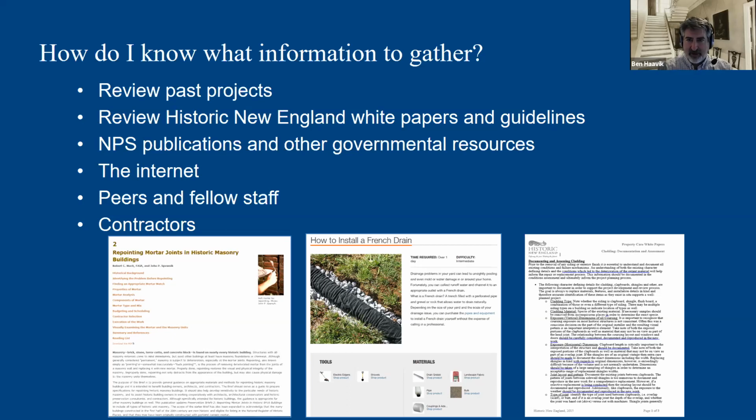And there's a lot of different ways. For us, we are constantly reviewing past projects. We do produce white papers and guidelines. They're posted on our website. But of course, the standard is the National Park Service publications, like the one on the left here, repointing mortar joints in historic masonry buildings. Those are standards in the field.